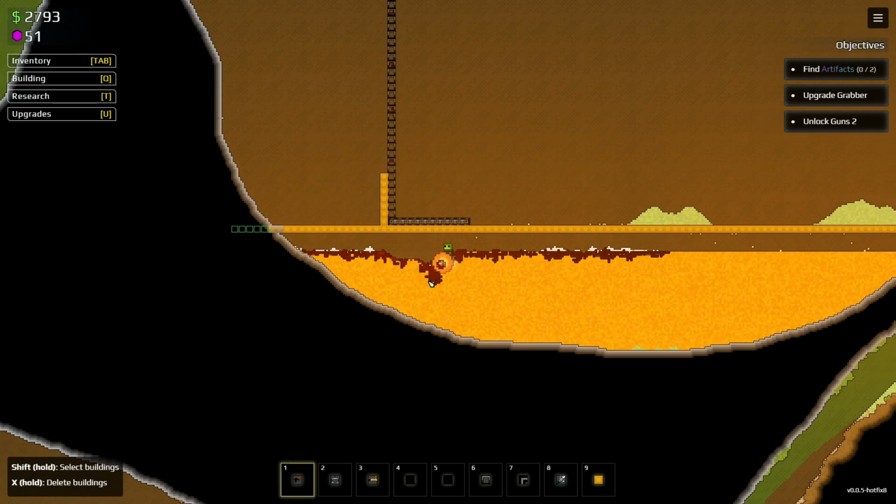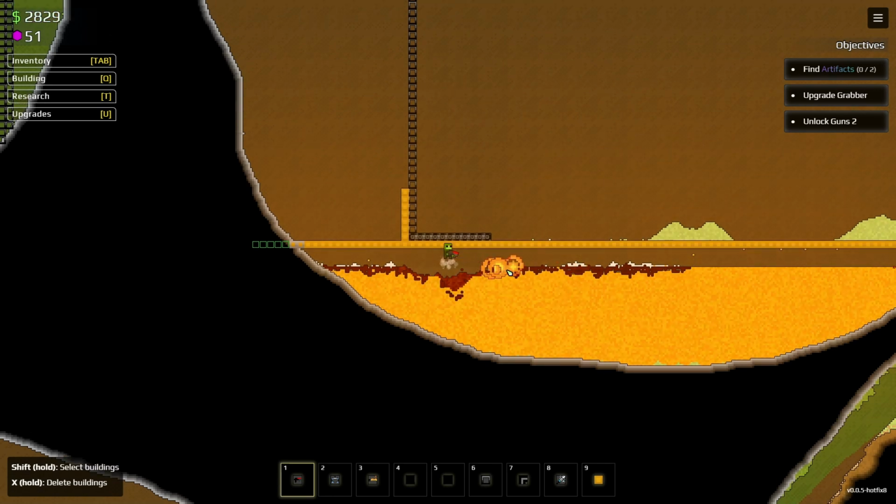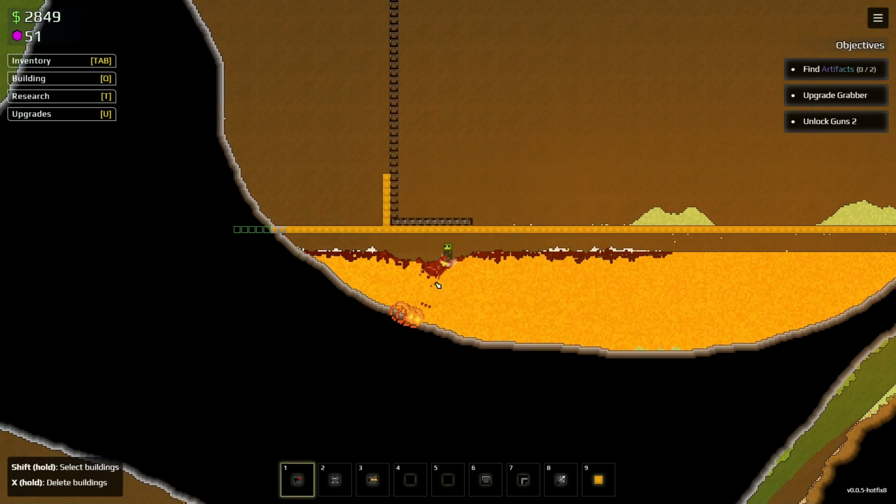It takes a long time to mine scoria with your gun. The best way to do it is a rocket launcher, like I said, which we will unlock very soon, but we don't have 3,000 gold yet, so we're close, but we're not there yet.